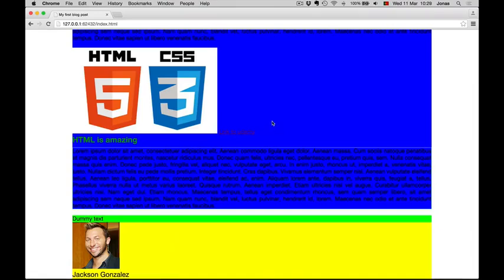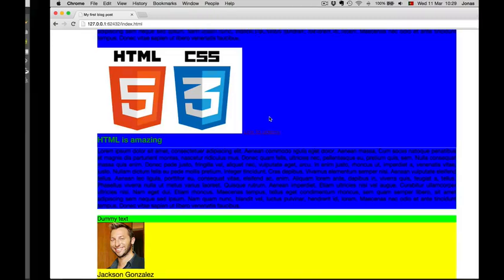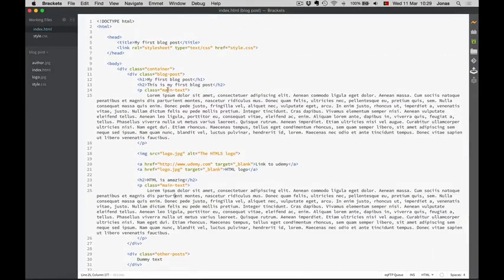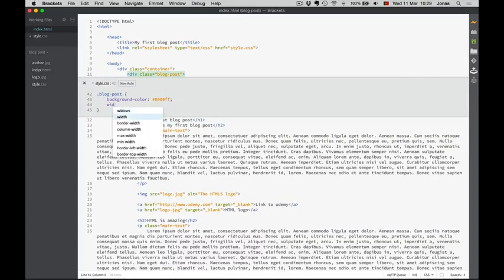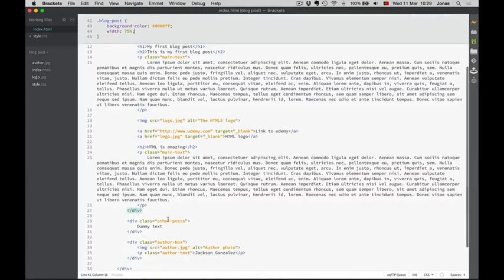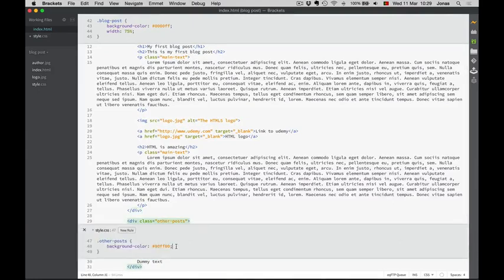Now I want the width of the actual blog post to be 75% of the container and the other blog post section to be 25%. And that's very easy. So the blog post, we just need to say width 75%, blog post, and the other posts, Command E, with 25%. So you see, we cannot use only pixels to define measures, but also percentages, which will become very handy later on.